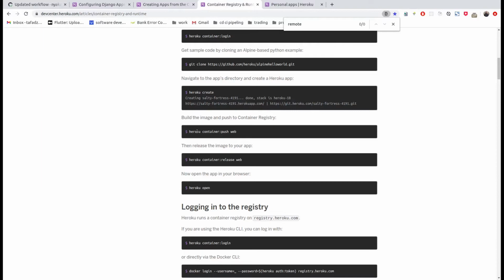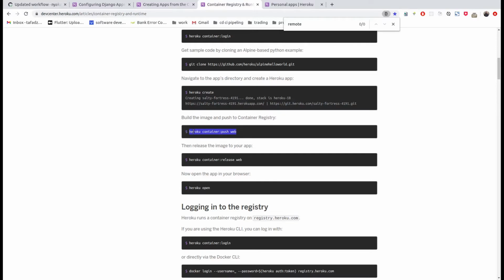You can achieve that by running this command, heroku container:push web. What this command does is it builds the image using the Dockerfile that we have provided and the requirements.txt in your test runner, in this case in GitHub. Once you have built the image, it will push the image to the container registry and assign it a tag called web. So this is the command that we want, building and pushing.